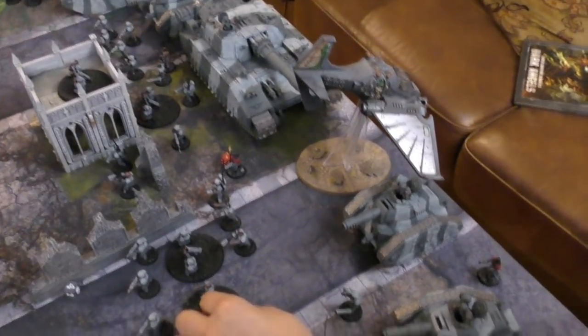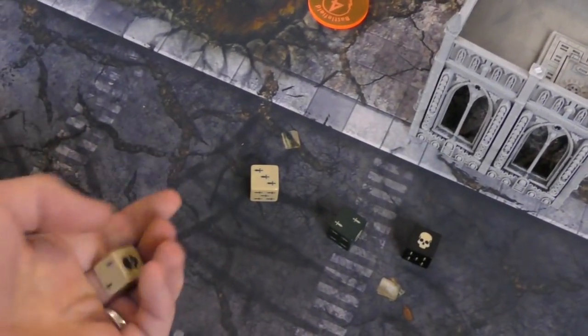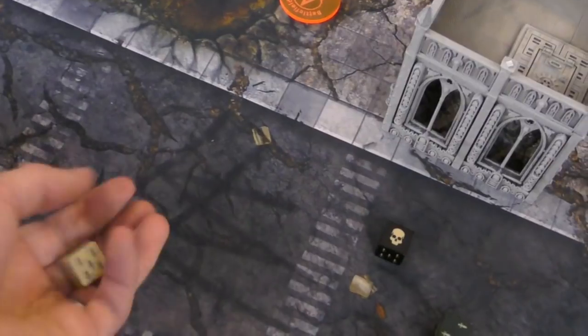Okay, and finally the rift cannon into the tank commander. So it's a heavy weapon, so -1 to hit, but I've still got strafing run. So on a 3, that is a 3. Oh, I need to do the number of shots. So D3 shots would be 1 shot.